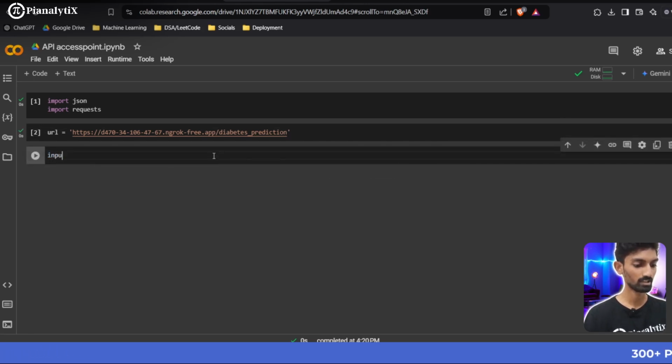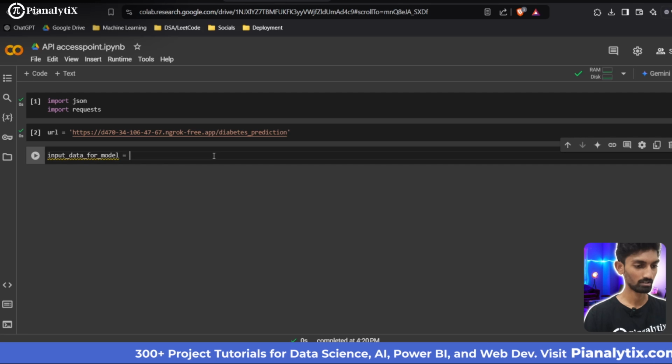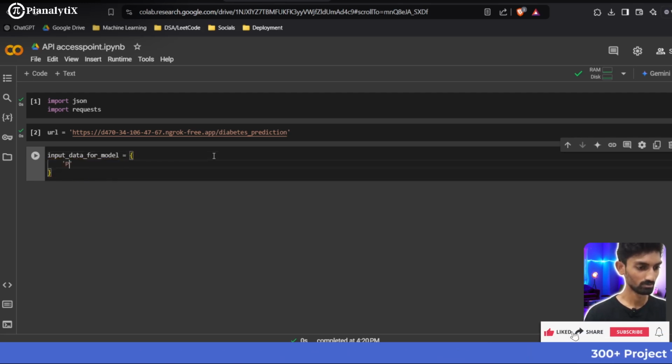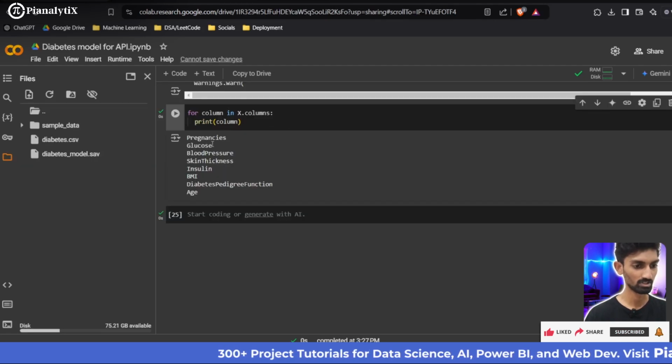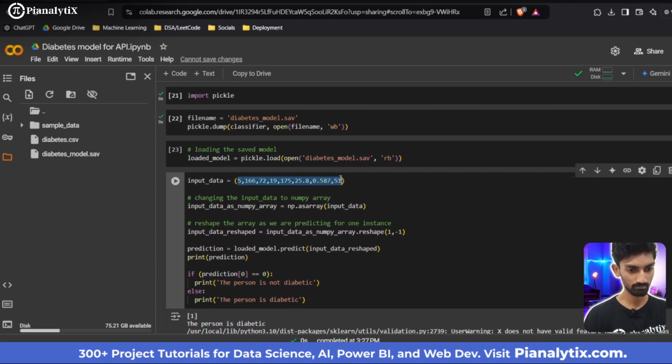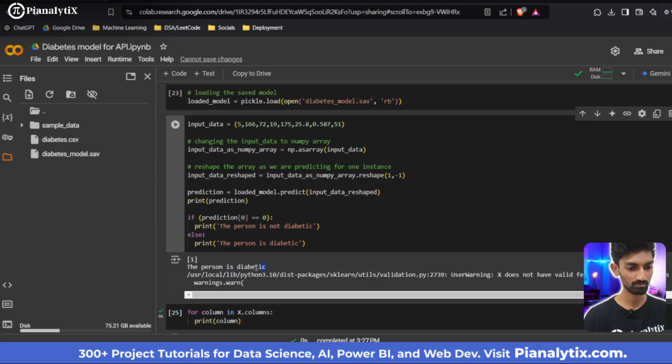Now we will define the input data for the model, and we will define it as a dictionary. If we do pregnancies and get our data from this one, okay, this one, as you can see, let's check the result here.